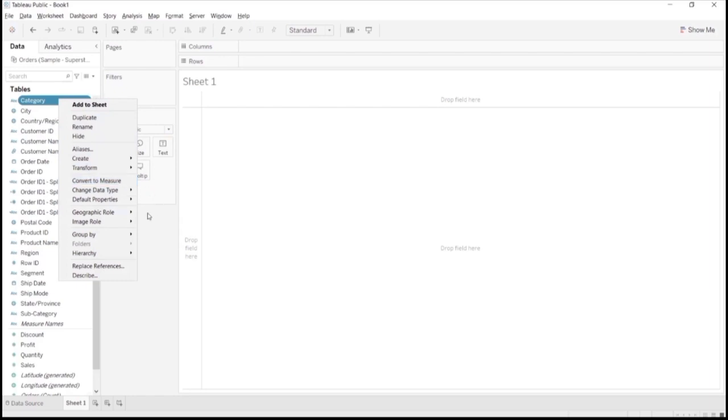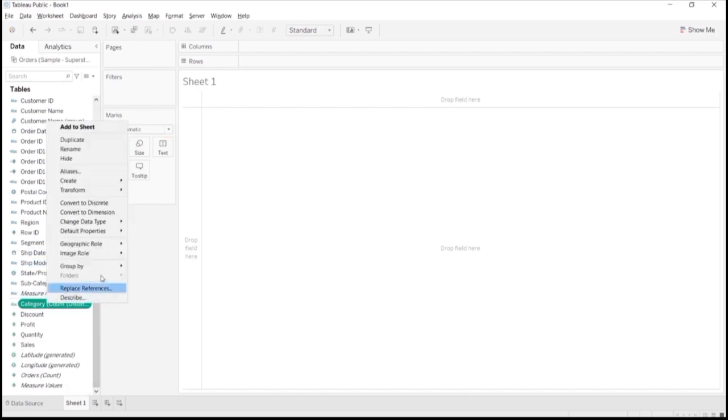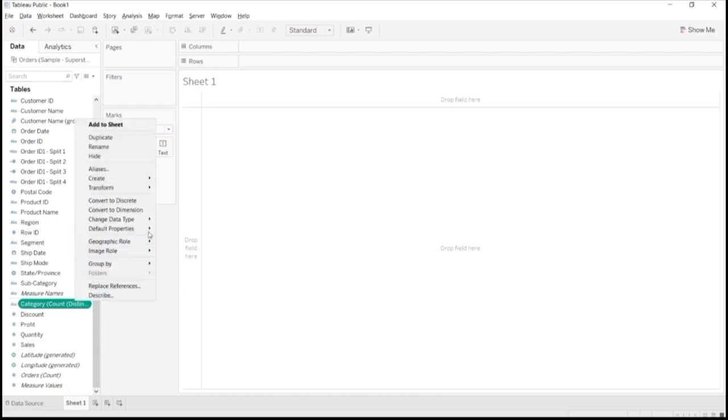A string data type can be converted into measure. Whenever we convert that, let's see, if I'm clicking on this, my category has been converted into measure now. When I'm clicking on this, I'm getting a default aggregation of maximum, minimum, count, and count distinct. These are the only 4 options available when you are converting a dimension into a measure. So by that you can understand, if Tableau has unknowingly converted an actual dimension into measure, you will be seeing only 4 types of aggregations available.